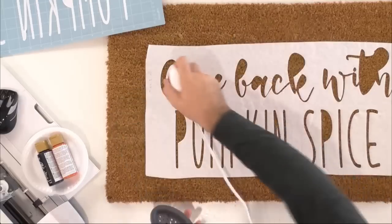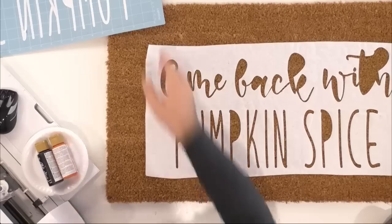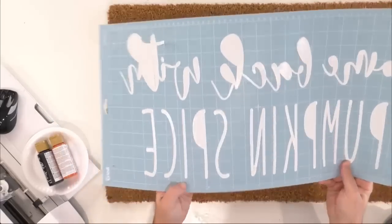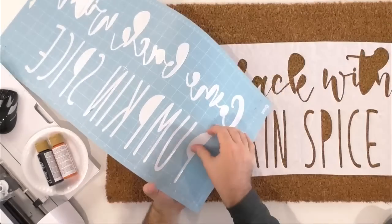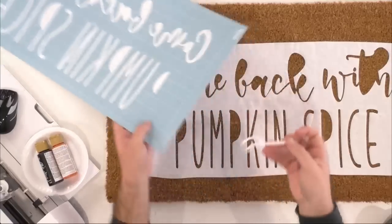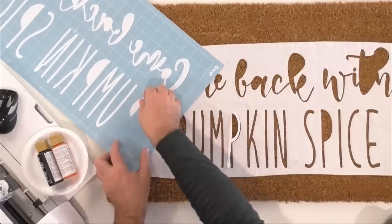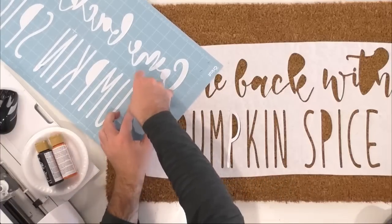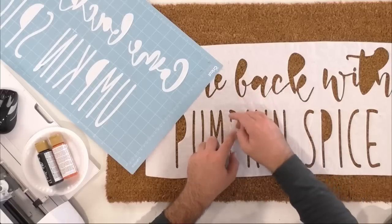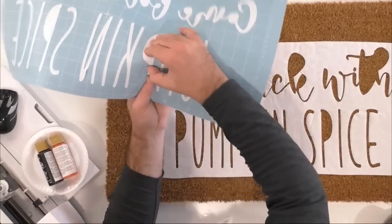Adorable. So now we're going to do the little pieces with this little mini but mighty Easy Press. Somebody asked if I could weed it first. I want it to be on the mat so I can organize my pieces. We're going to be able to just peel up really easily, and this is sometimes nice to do so you can organize your little piece right where it needs to go. For example, you can peel this up, position that down here, and then move it up. So that one's going to be ready to go, and then I'm going to repeat that for the other pieces.